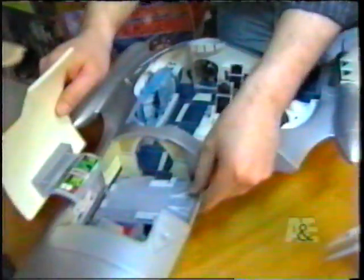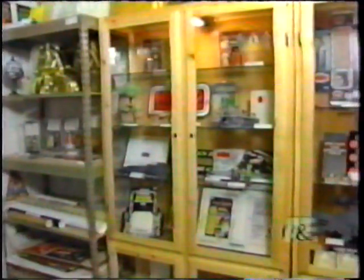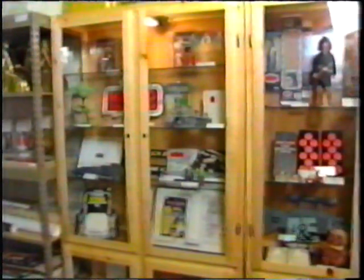So if you tried to sell each individual action figure and toy, it'd take you probably years to find the right buyer who'll pay top dollar. And then what I do is I'd buy these collections, keep a good chunk of it, sell the rest of it, make my money back, and then just keep doing this. And I just built up this massive collection just doing that. There was so much vintage Star Wars stuff around.